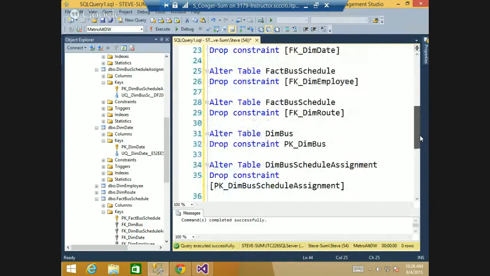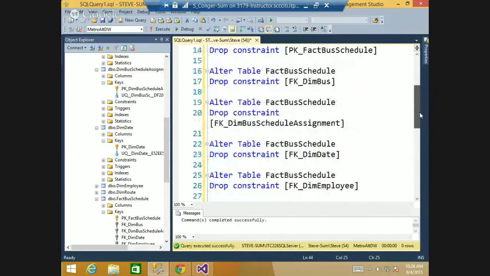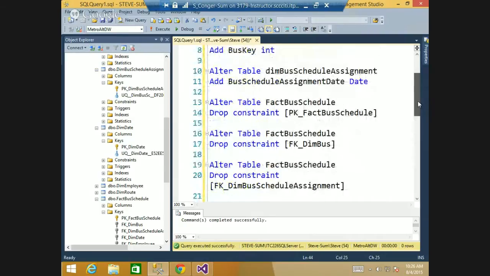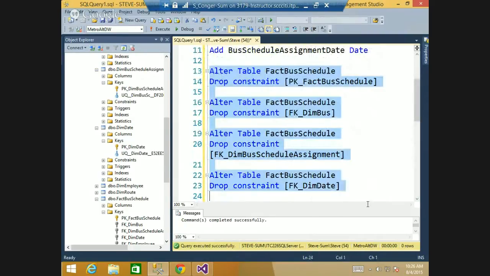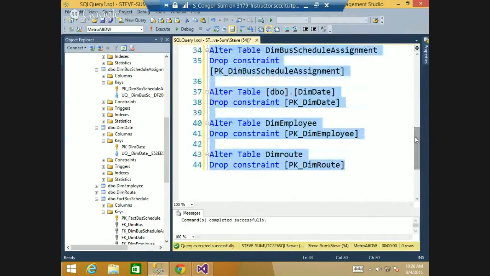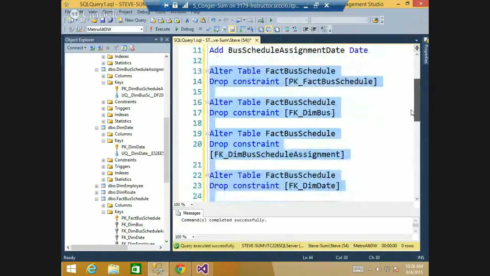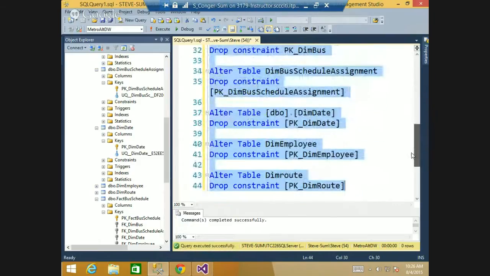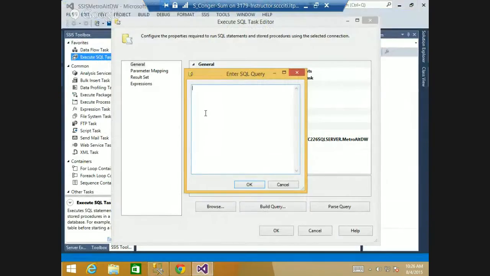And then rather than run this when you're done, we want to go to all the drops and just copy all of them. Not the adds, but all the drops, all the foreign key drops, everything, and paste them in this box.